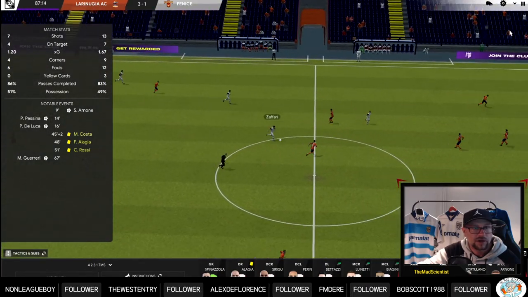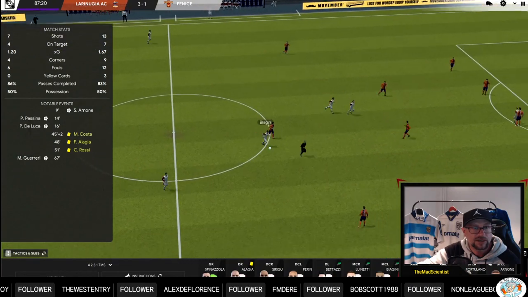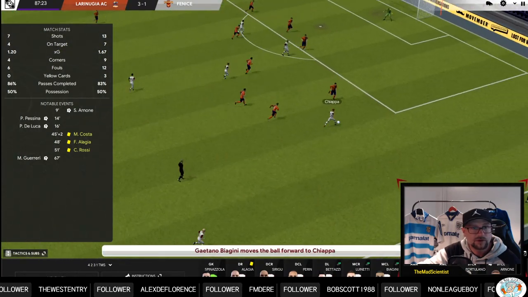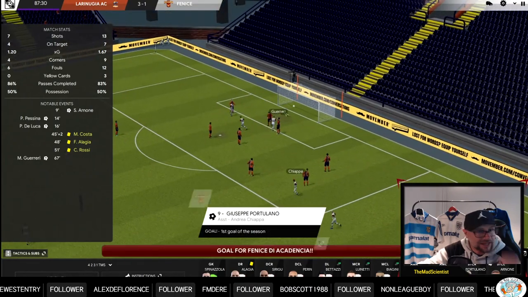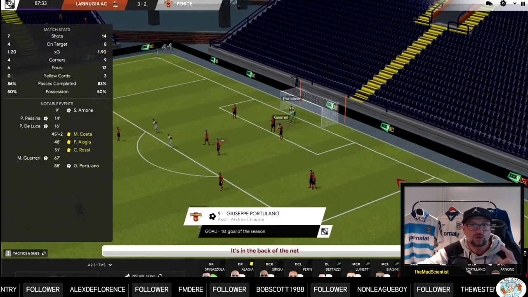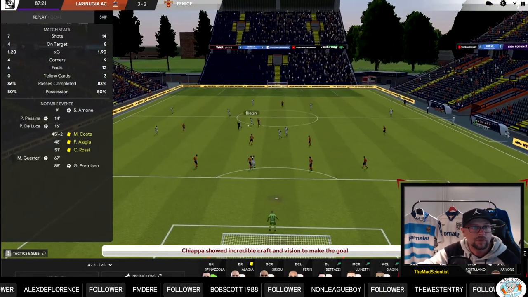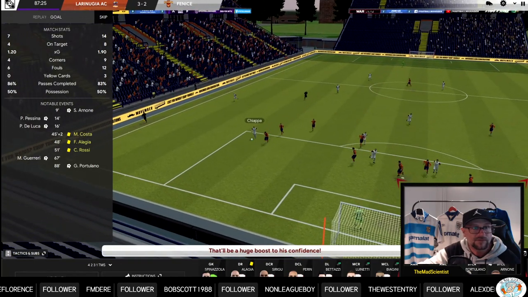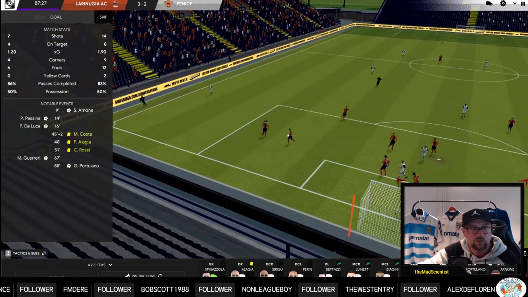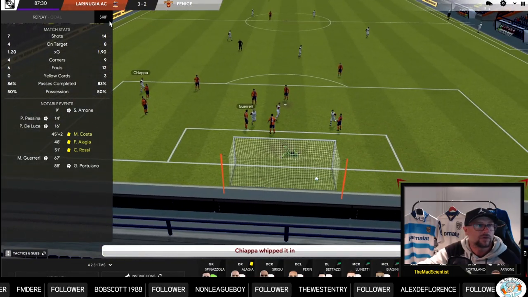Here goes another shot for the counter. Been stopped. Biagini, one of the substitutes on midfield, finds Chiappa. Chiappa tries to get it in there, and it's Portolano. So now both of our strikers have scored goals in this opening match. Biagini, who has just substituted into the midfield, finds Chiappa. He's been running that right wing all night long. Gets it in there, and Portolano with the second.